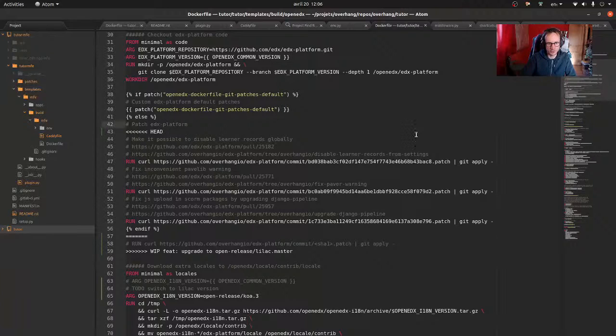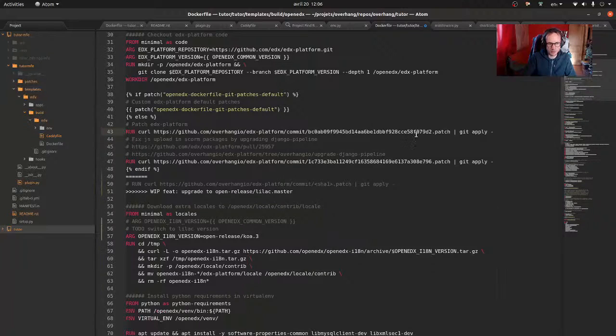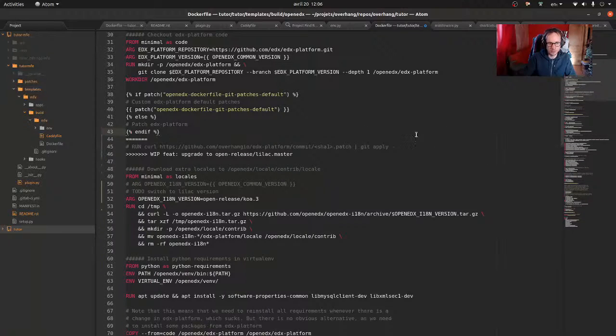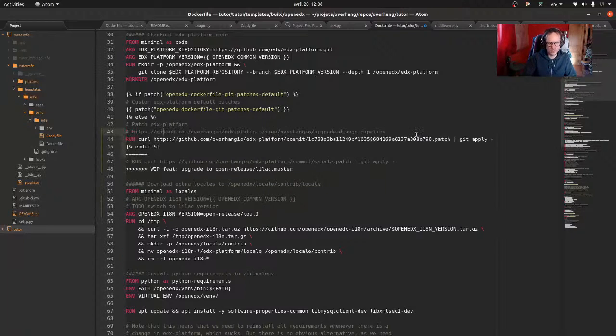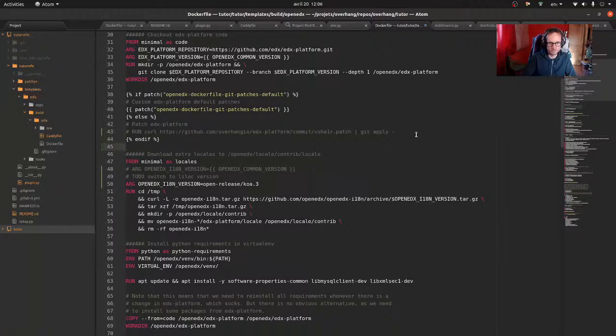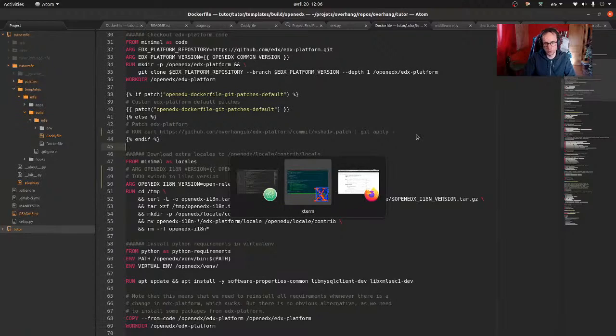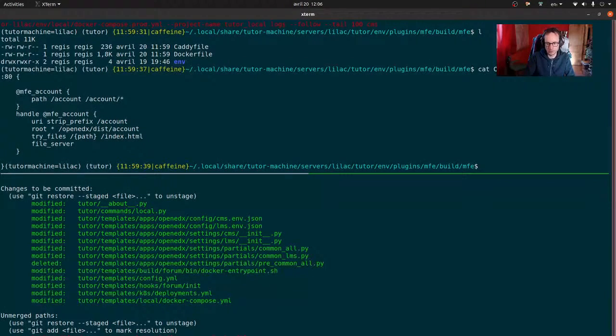So this is a custom feature. We don't need those patches. But we need the ndif. No other conflicts? No other conflicts. So let's mark this as resolved and continue.